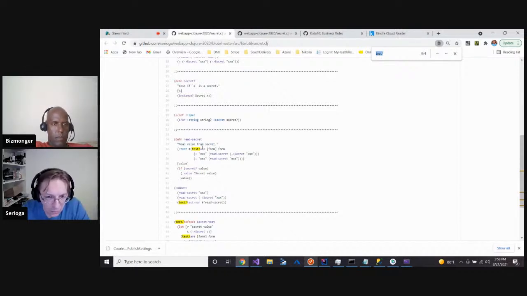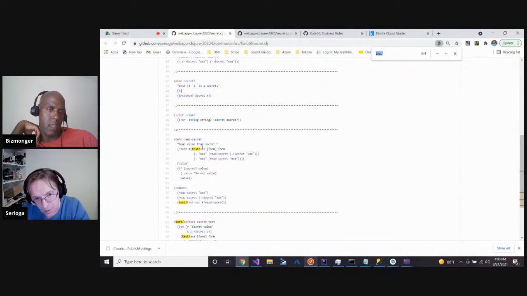With test is, you need to write test is twice, like test is XXX equal to read secret, and test is XXX. If you don't want to repeat this test is, you can use are for a predicate. Yes, and this test are is a macro to apply the same repetition of test is on this form.